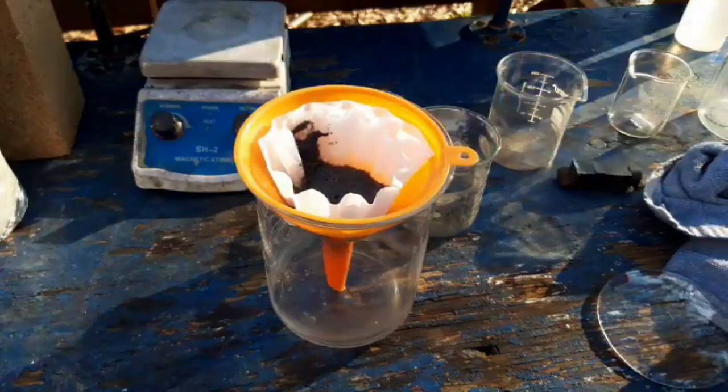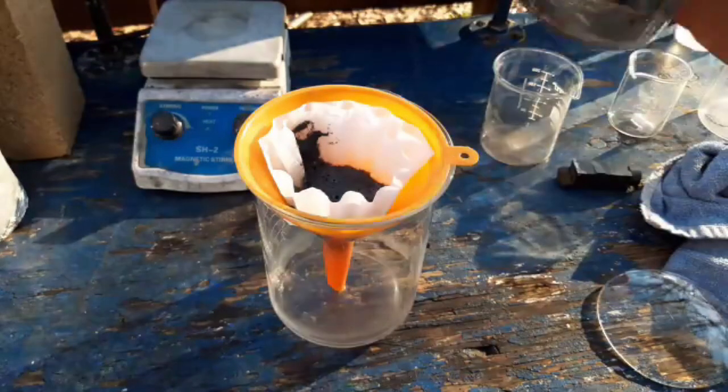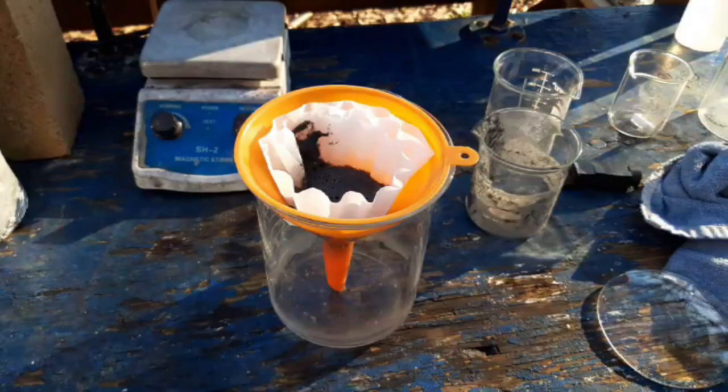It's not reddish-brown. It was reddish-brown there for a minute. I don't see how we could have overdone it — it'll just deposit the copper on the zinc exactly like it's supposed to. But the color is decidedly gray. It was fine right up until... maybe the temperature was slightly too high.